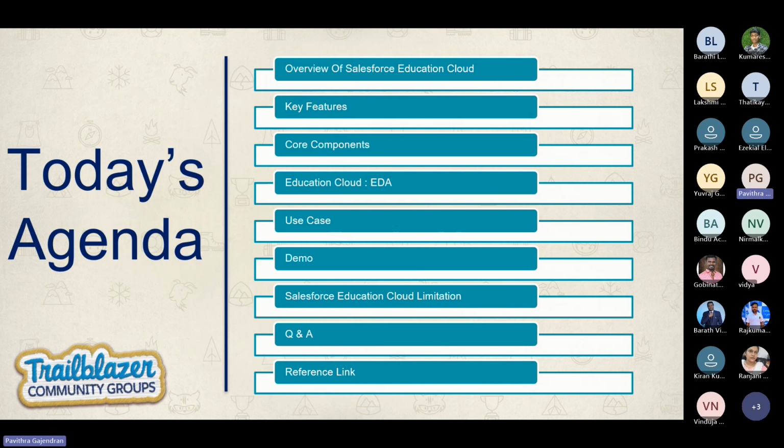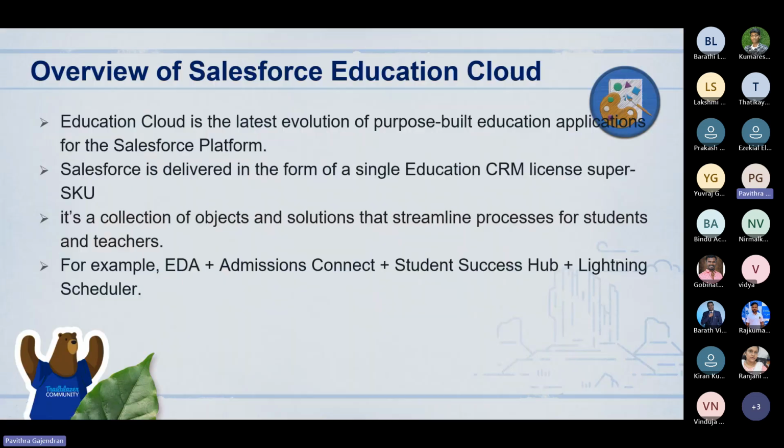Okay, let's move on to the first slide. So this is an overview of Education Cloud. Why do we first go to Education Cloud? Salesforce provides a lot of clouds, right? We have Sales, Service, Marketing, Data Cloud. We have a lot of clouds. Why do we specifically go to Education Cloud for education institutions and academics?